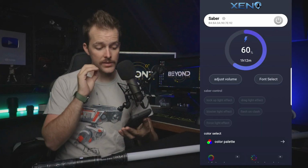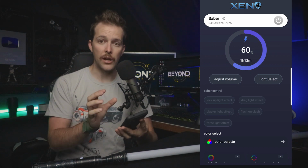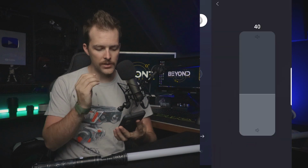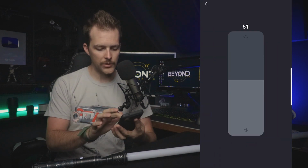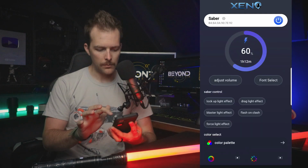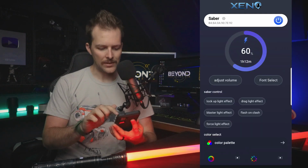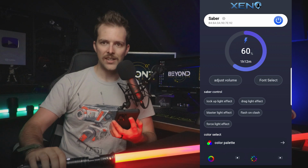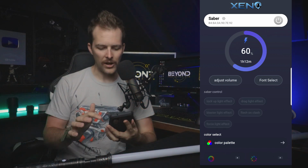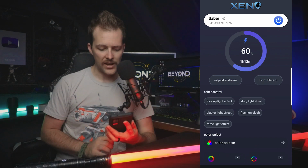One thing I will say right off the bat is at the very top, the battery life. Being able to see how much battery life you have left, that's a huge thing. And also for me is the volume level. So as we've got right here, we can change it to go higher or lower and just power this up. There we go. Awesome. That's such a big deal. I love the app so much. Just turn it right off. Go back, turn it on.